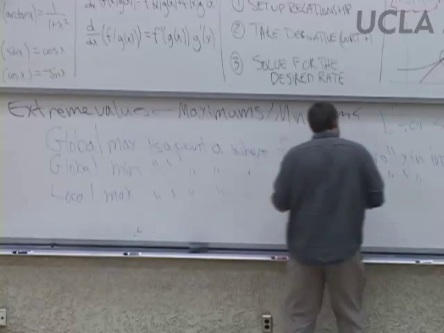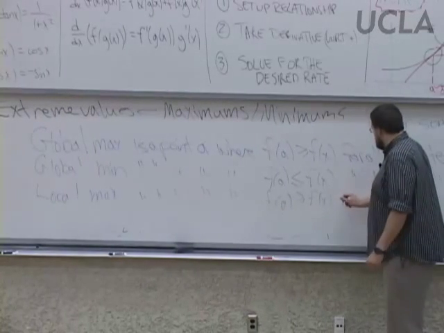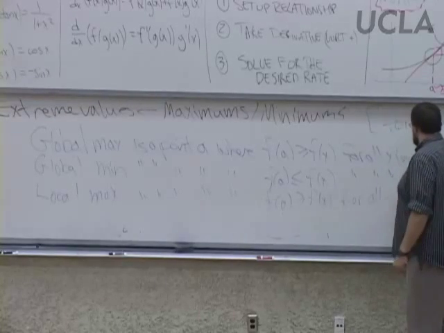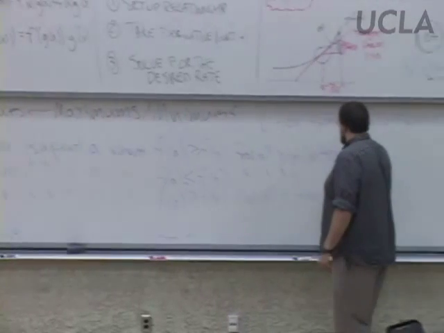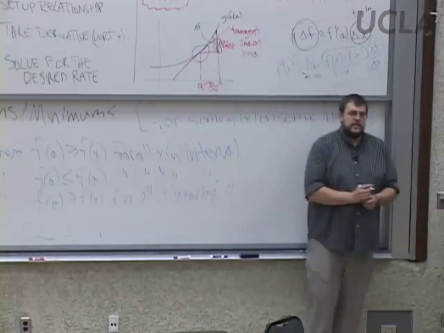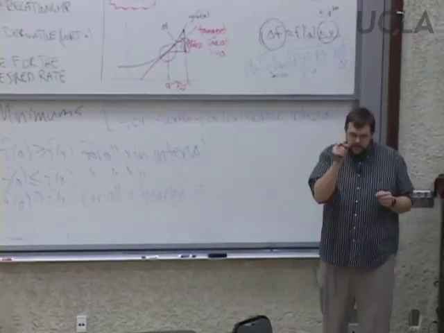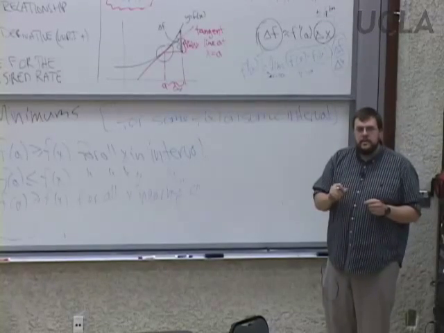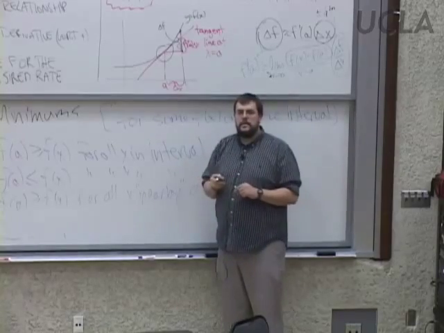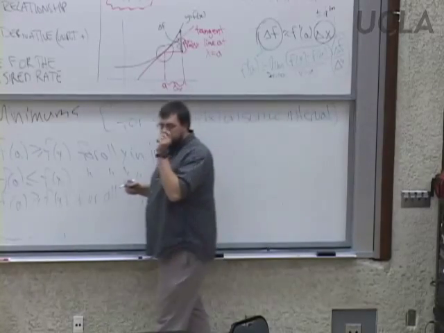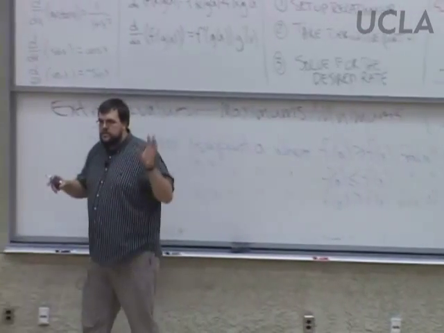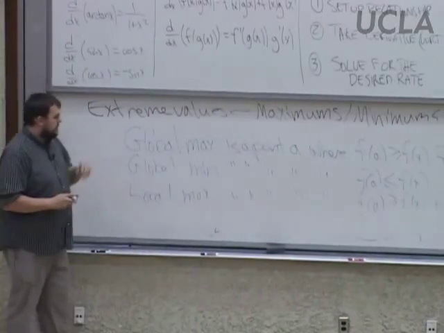Yeah, so one of the words I heard was "for all x nearby A." So nearby is the right intuition. In other words, if I look at some small area right around the A value, not all possible x values, just the ones near A, then it's bigger than everything in that small region. I don't care what happens far away. Just near A, it's bigger than or equal to everything.